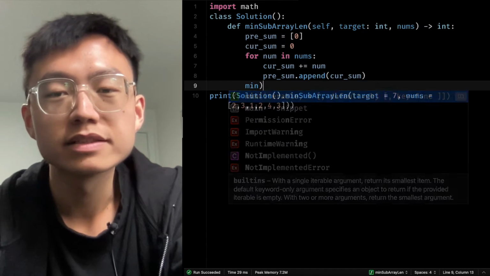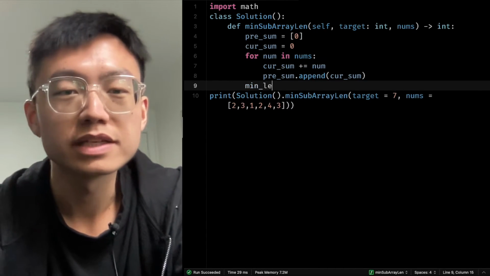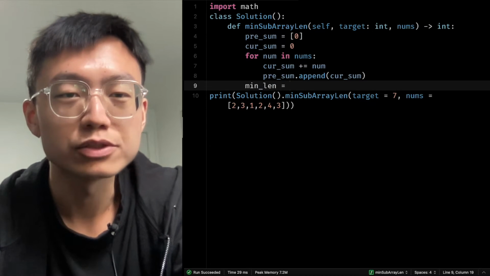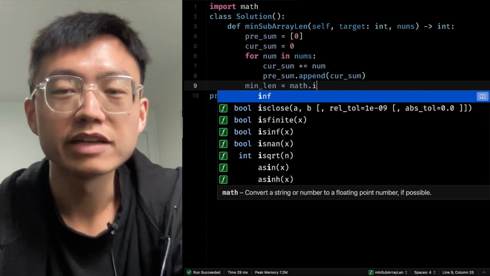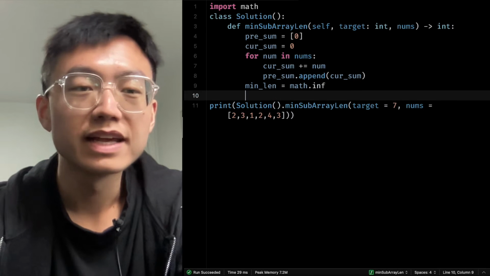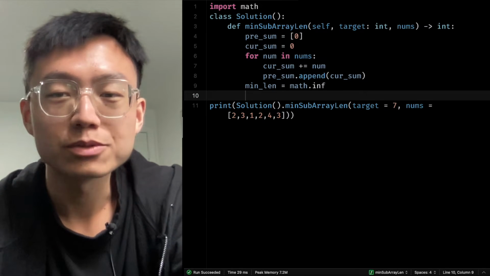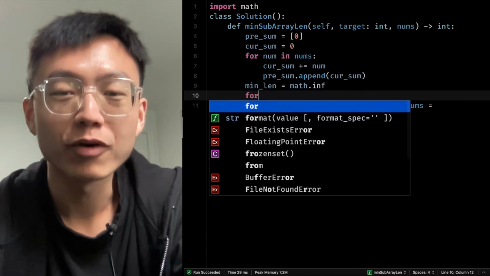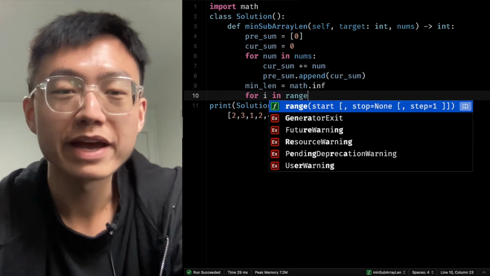So we can declare a minimum length. The minimum length is first initialized to math.infinity, and we can start to run the for loop for i in range.